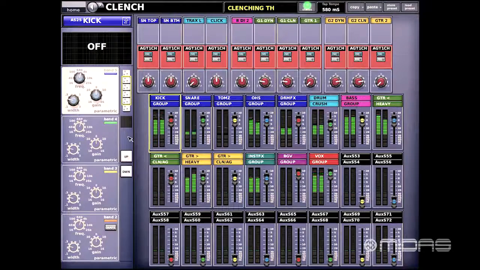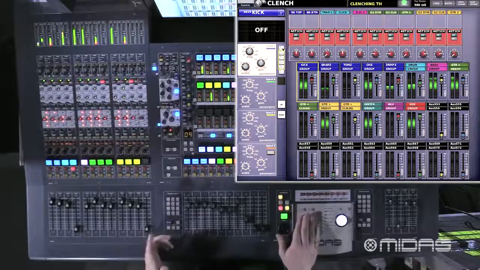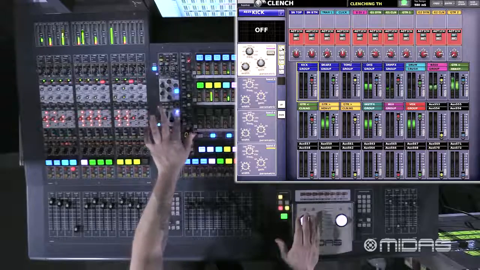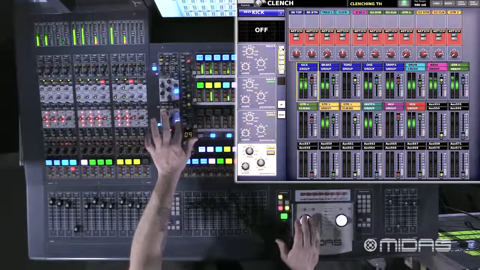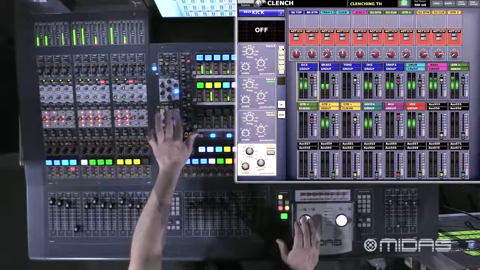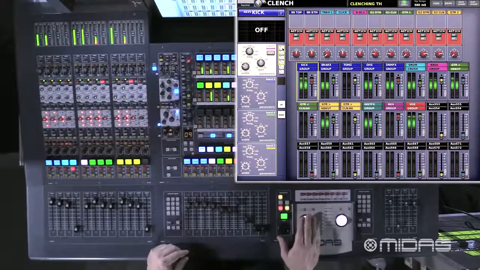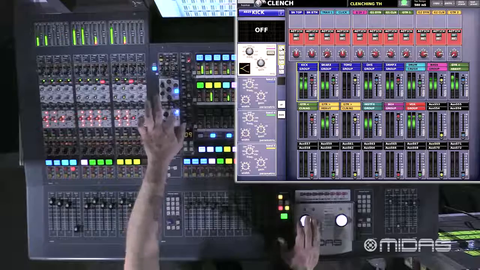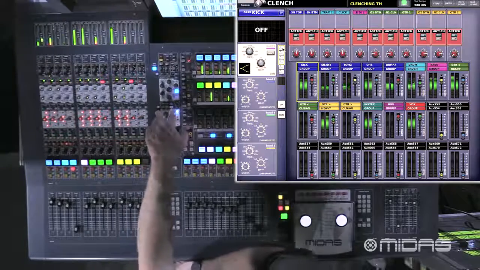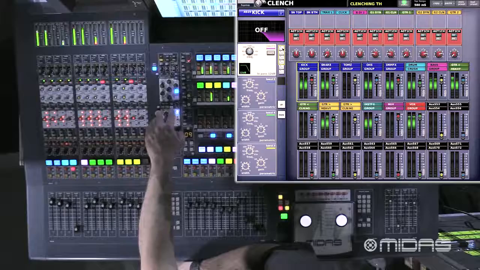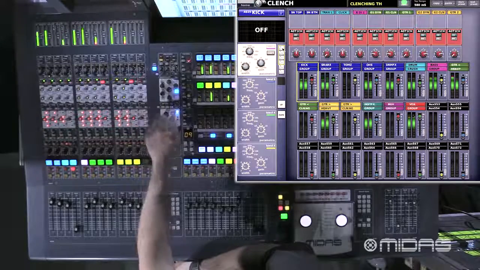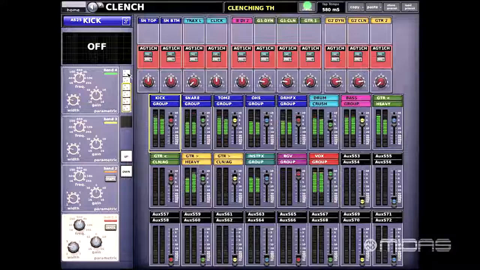So now that brings us to the EQ section. This looks a little bit different than the EQ on the input channels. Here we actually have 6 bands of EQ. We can cycle through all of these by using the arrow keys next to the EQ on the control surface. We have a couple of different band options, but let's scroll up here to band number 6 and let's engage the shape. As we see, we have a shelf filter. We have a 6 dB roll-off as well as a 12 dB roll-off. We can also use this fully parametrically. The same also applies to band 1 and band 2.